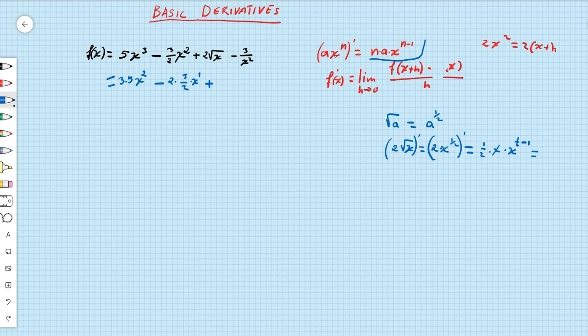These 2 here and 2 here will cancel out, so you'll only be left with 1x to the power of 1/2 minus 1. That's negative 1/2, right? So that's your new derivative there. So this whole term here is equal to this when you derive it, right? So let's go ahead and write that here. So it will be x to the minus 1/2.